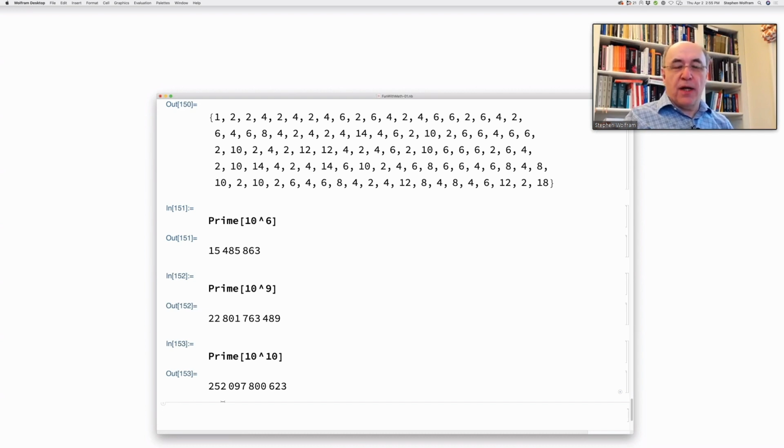But in any case, it's a math fact. Even though it's hard to work out those big primes, it's a math fact that there are an infinite number of primes. Now, how do we know that? It's a little tricky. I could probably manage to explain to you why it's true. Just a history fact, the fact that there are an infinite number of primes was proved by a guy called Euclid, who also worked a lot on geometry, and that was in around, I think, the 2nd century BC. So we've known for about 2,000 years that there are an infinite number of primes, and it's an interesting math fact.